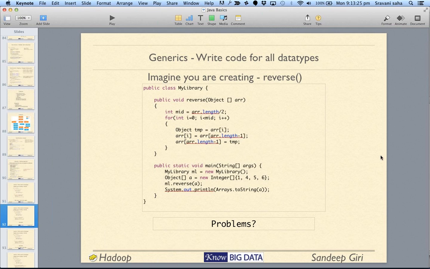Yes, if the objects are of different types, then it will create problems.